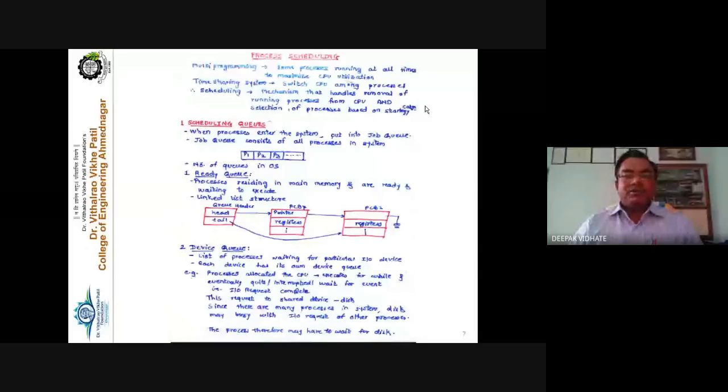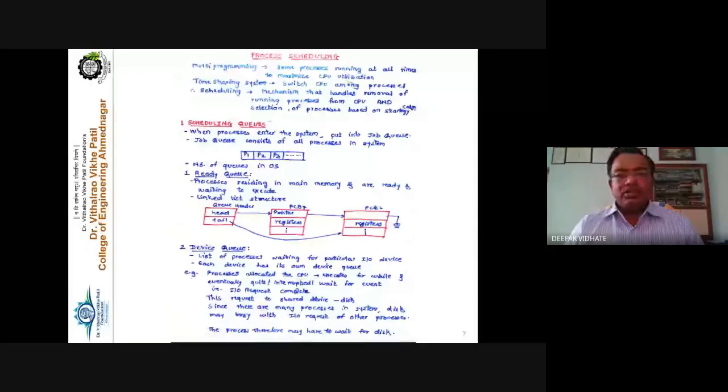Now come to the next point, which is called the scheduling queues. Now we are entering into the queue, that is nothing but the waiting queue, and it is called scheduling. There are two different types of queue, as we already saw in the process state diagram. One queue is maintained as the IO device queue, and another as the ready queue. The processes that are ready are placed inside the ready queue, and the processes waiting to get a certain device are placed inside the device queue.